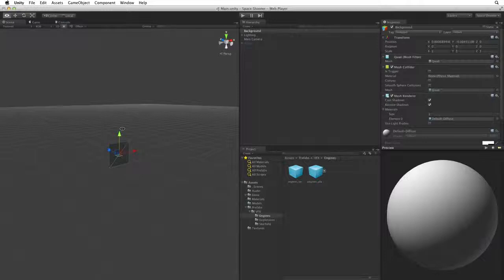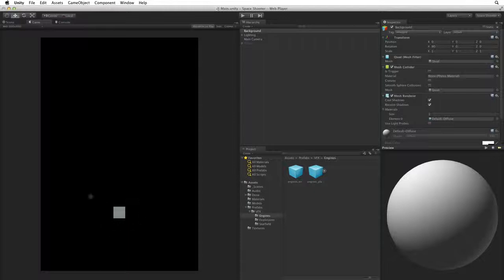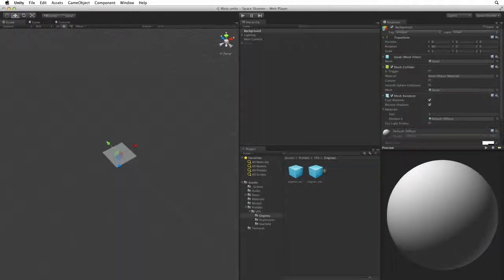To adjust this, let's first reset the game object's transform to make sure it is at origin, and then let's change the background's transform rotation along the x-axis. Let's set this value to 90 degrees. Now the background quad is facing towards our main camera, and we can see it now in the game view. I'm going to switch back to the scene view. The stock quad comes with a component we don't need. We can safely remove the Mesh Collider component as we won't be using it.